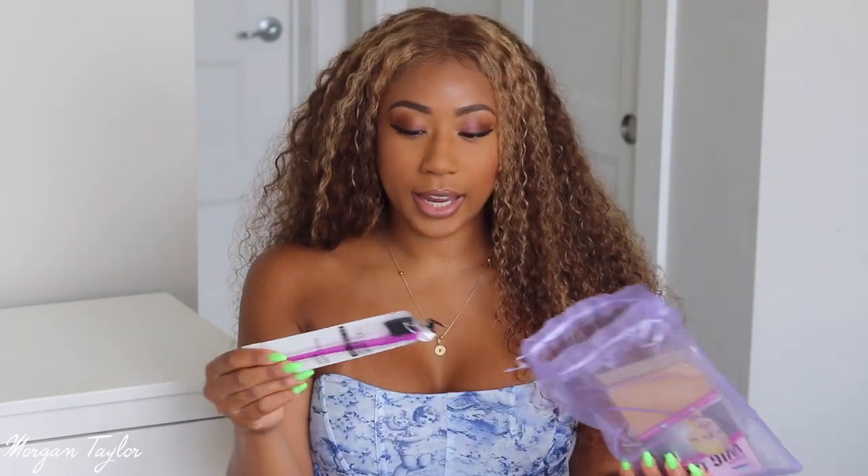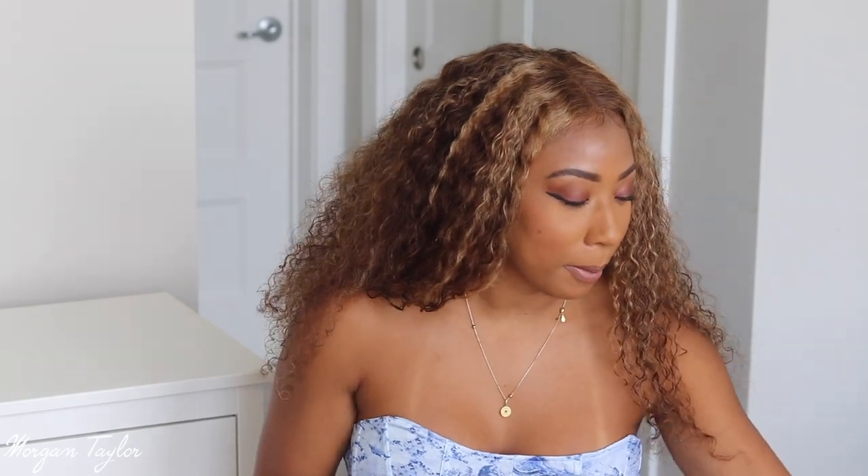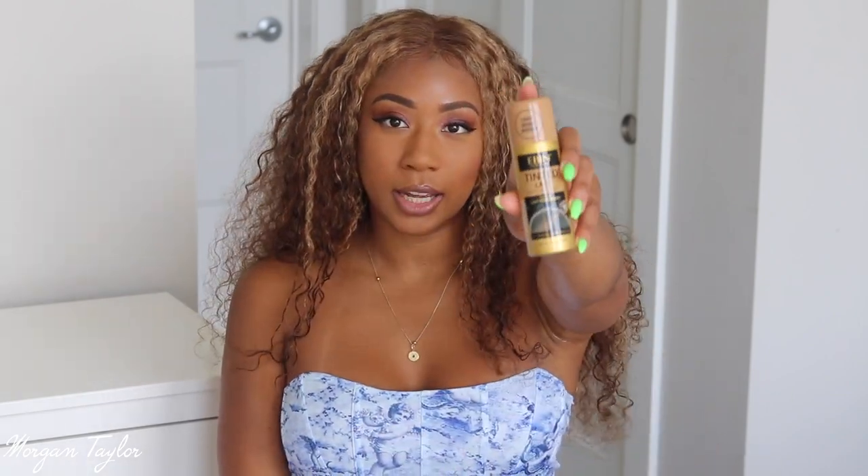So it is from Nadula Hair, which is a company I have tried before and absolutely love their products, their hair, their wigs and all that. Inside I also got this cute little goodie bag — it came with an edge control brush, a wig cap, some lashes, and some earrings that are actually kind of cute. What I used to help install this wig was the EBIN tinted lace spray because I didn't bleach the knots, and then I also used some edge control to lay down my baby hairs.